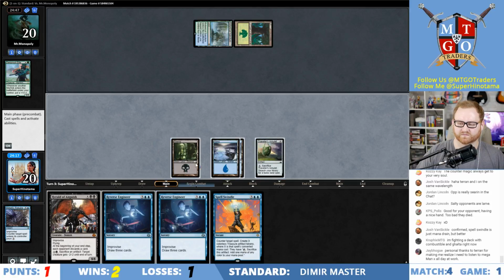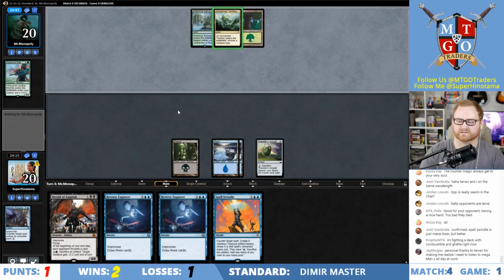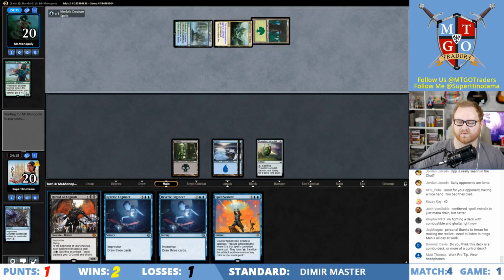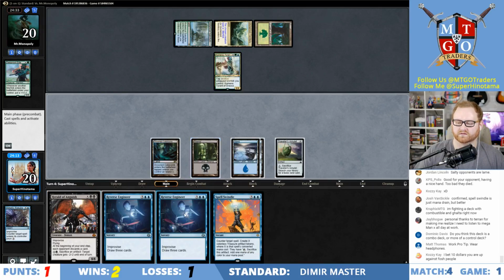We have enough almost for a Reverse Engineer. I'm going to pass turn here. Hit 6. Okay. Aiming Merfolk, 3 lands. Do you think this deck is a combo deck or more of a control deck? Probably more of a control deck, Dominic. But I do like how it combos into all the other improvised creatures, or other improvised spells. Cumena here for our opponent.